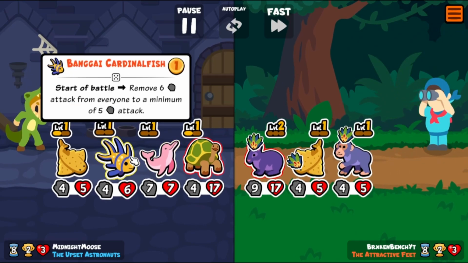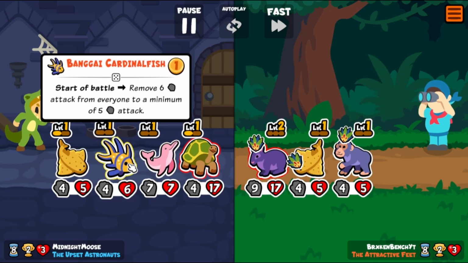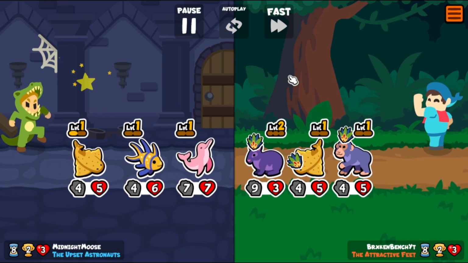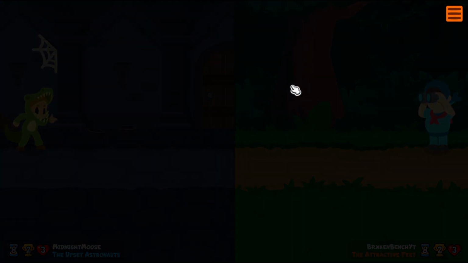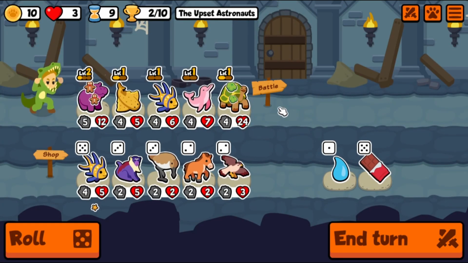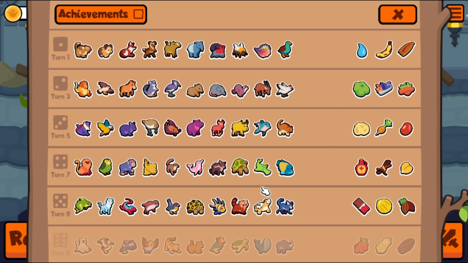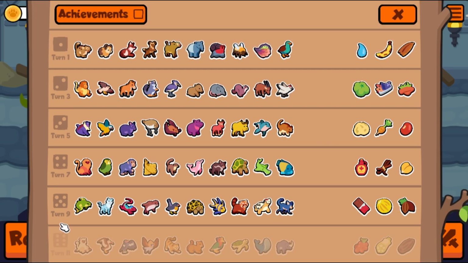Didn't work out well. Start of battle. Remove 6 attack. Did you not remove this guy's attack? Do I not know how this works? Remove 6 attack from everyone. Maybe it's just me. Here's the good news, though. It's a draw. So no thing gained, no thing lost, as I like to say. Remove 12 attack from everyone to a minimum of 5.